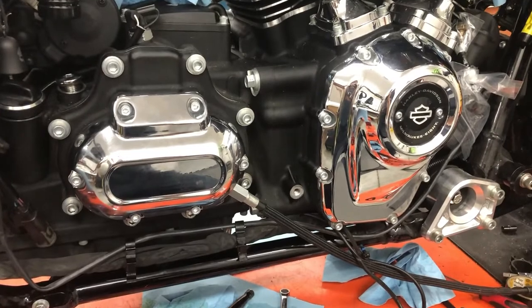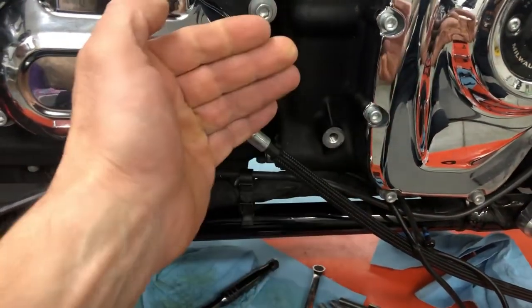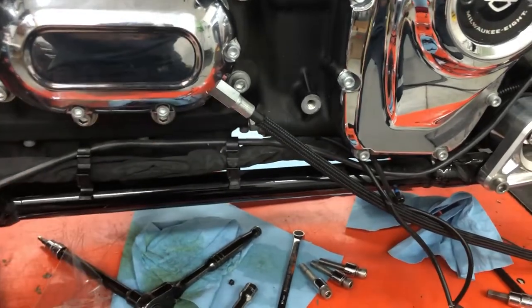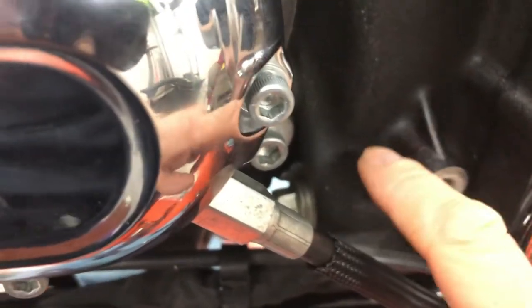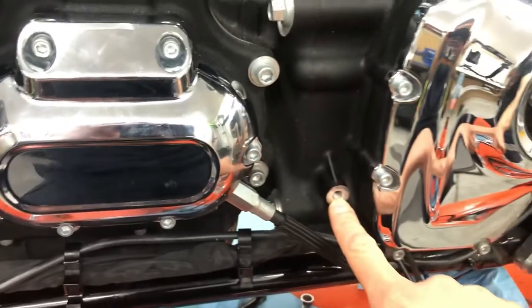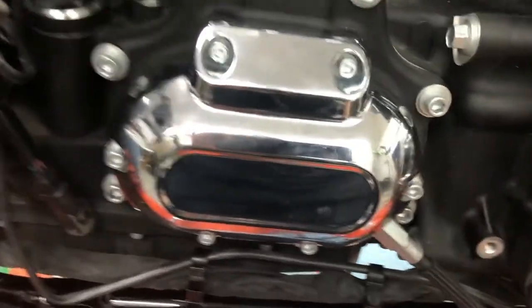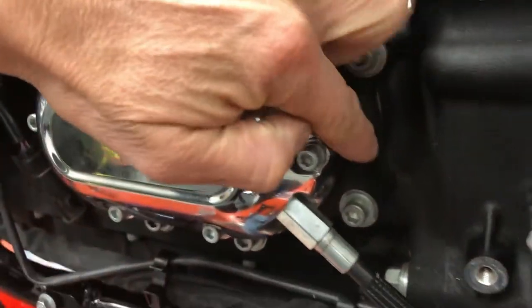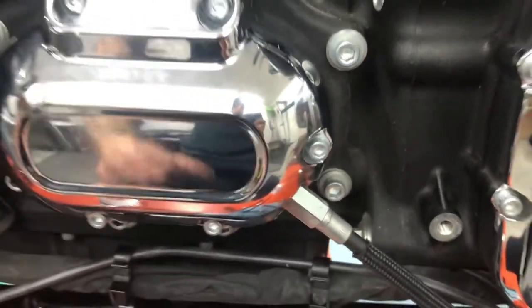Alright, so we got things figured out. I received the Boosted Brad mids and it came with three spacers for these three bolts up here to bring the mids out towards me. Now that is actually not required for the cable clutch models. So what we've got to do is run it with no spacers, and this old exhaust stud has got to get cut back — it's completely useless now. I definitely do not plan on ever putting forwards again or the stock exhaust, so she's gone. The mids are going to be bolting on directly to this transmission — or clutch bearing housing, sorry. So I'm just going to take the cap off, throw a straight edge on there — that'll tell me roughly how much I need to cut — and I'm going to start hacking.